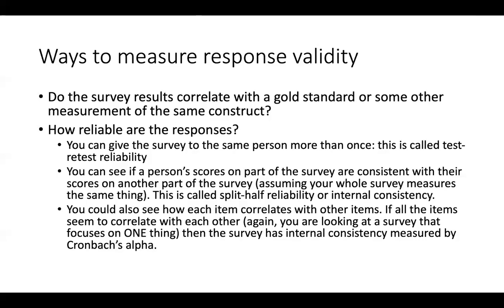So to summarize this slide again, you can find ways to measure the reliability of your questionnaire. Reliability can be measured using test-retest reliability. You can use split half or internal consistency reliability. This is where you're looking at the consistency of the questions. Are they all measuring about the same thing? And then you can correlate every single item with all the other items and then take the average of that correlation. That is Cronbach's alpha. You can also look at validity of your survey by comparing it with a criterion.